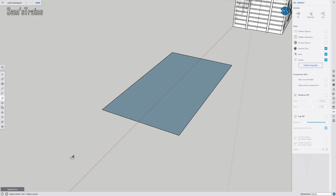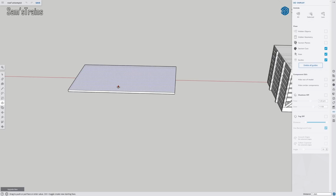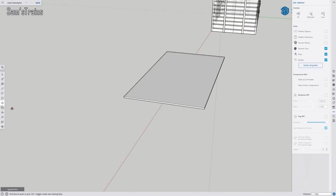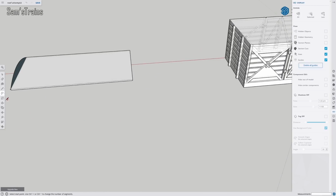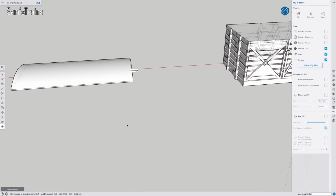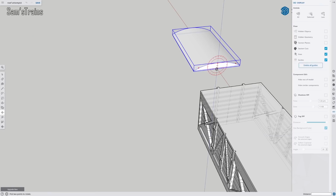So I think I've figured out what I'm going to do here. I'm actually going to make the roof separately, as you can see, and I've taken plenty of measurements first of all because I want there to be a lip around the top of the body so that the roof has got a little bit of an overhang rather than the roof just sort of perching on top and looking a bit silly. So then I'm putting like an arc at one end of the roof piece that I've created, and then it's just a case of pulling that arc across the body. So I think this is a roof, and in theory it should fit onto the wagon.